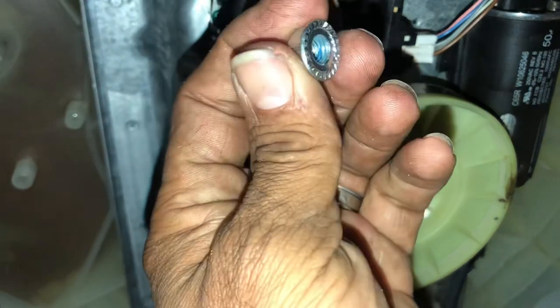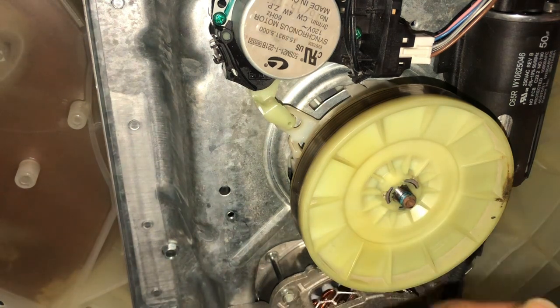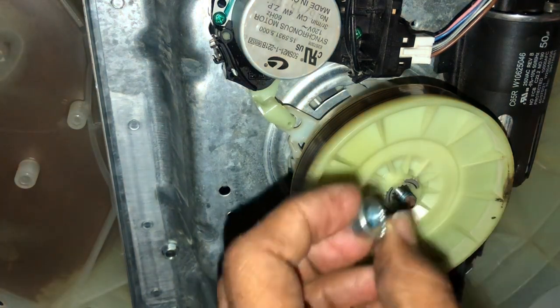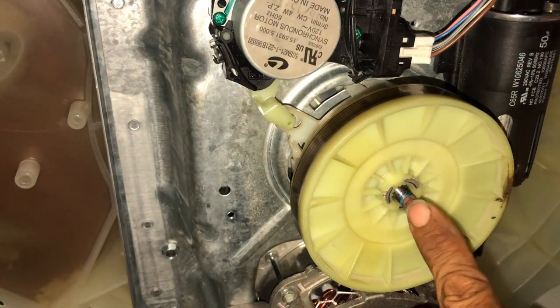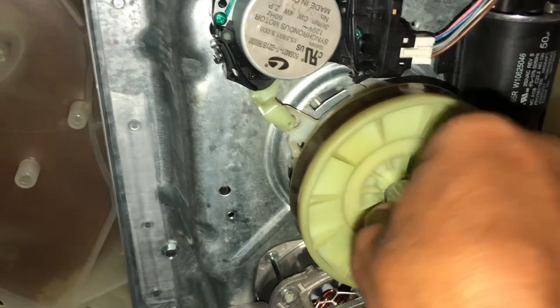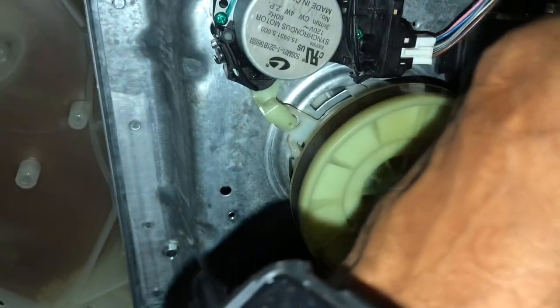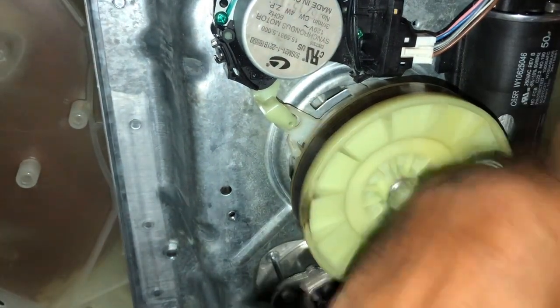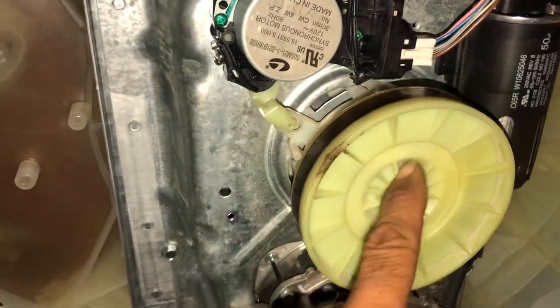Your nut. This has Loctite. These have a tendency to work themselves off. So we always recommend a little bit of Loctite. Not a lot. Again, a little goes a long way. Use the blue, not the red. Torque them good. Don't use an impact.